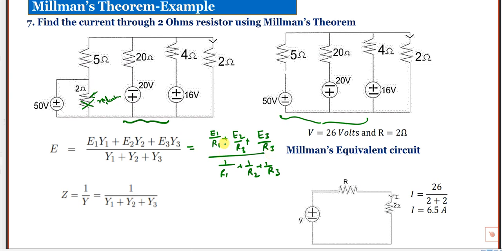Please see here, if I convert this one to a current source, the current goes upwards. If I convert this one to a current source, this current will go from minus to plus. So between these nodes, two currents are going upwards and this current is going downwards, so you have to subtract this. This is the general formula, considering all plus at the top.